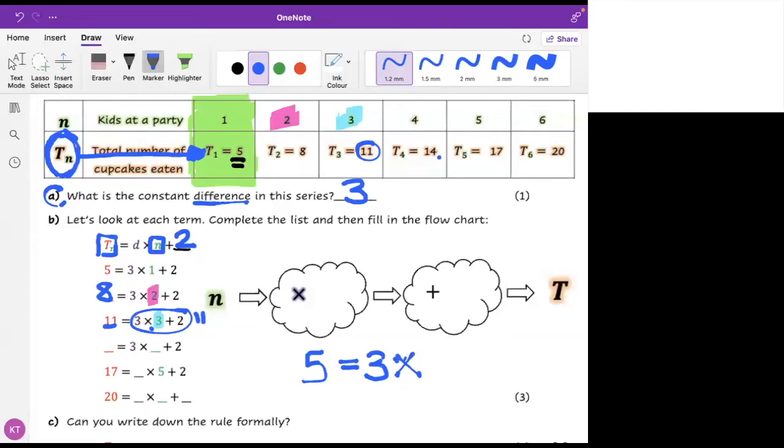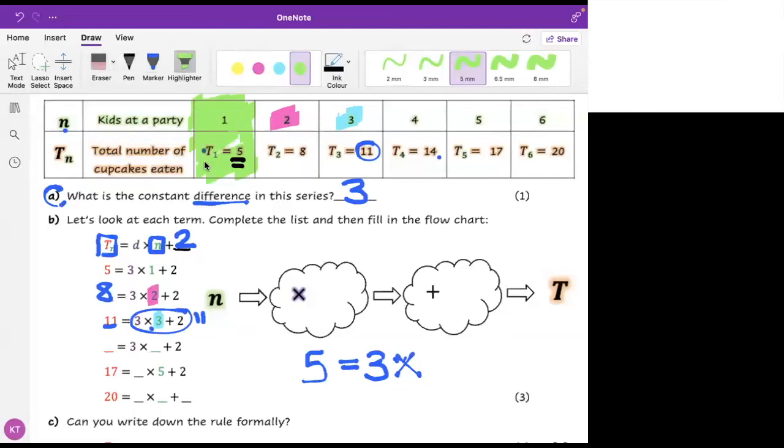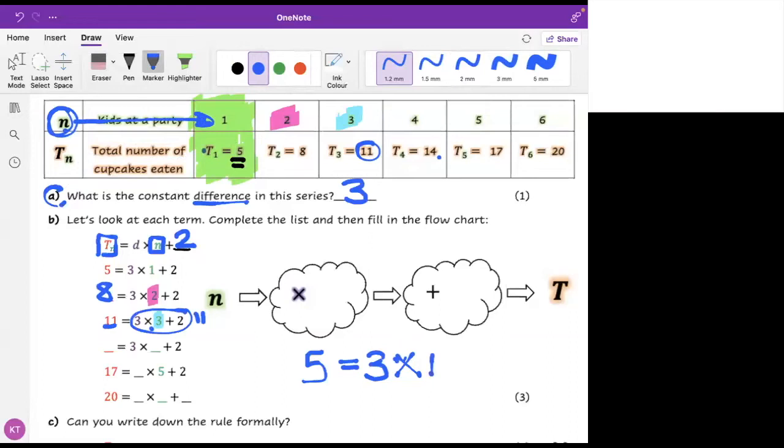Yes. So let's go back to our table quickly. There's my table. I'm just going to color this in again. Here's N. If I go across, what's N going to be equal to this time? 1. 1, good. So remember, when we first got this, it was blank. It didn't have that. And then it said plus, and there was a space missing here. So if I look at this, Dimple, 5 is equal to 3 times 1. What's 3 times 1? 3. 3, good. And what must I add to 3 to get to 5? 2. 2, good. So that's how we got 2.